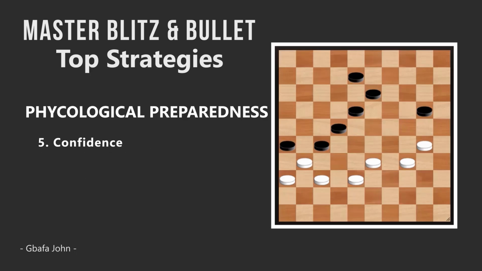5. Confidence. Build a strong knowledge base. The more you know about the game, the more confidence you will feel. Study different opening theories, middle game tactics, and end game strategies. Visualize success. Before games, visualize yourself playing well and making smart moves. This can build confidence and reduce anxiety. Celebrate small wins. Acknowledge and celebrate your progress and small victories to build confidence.